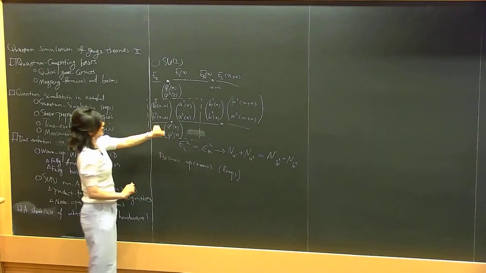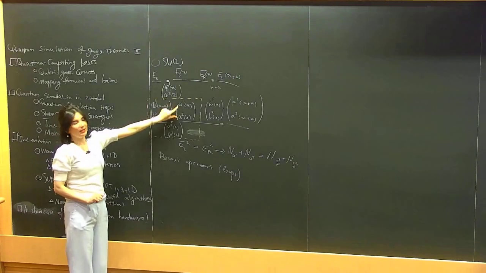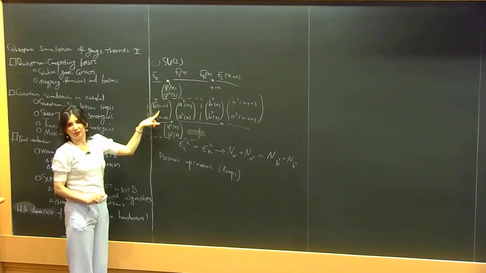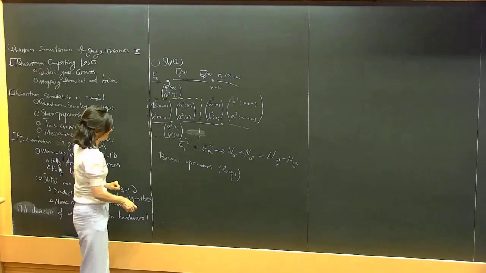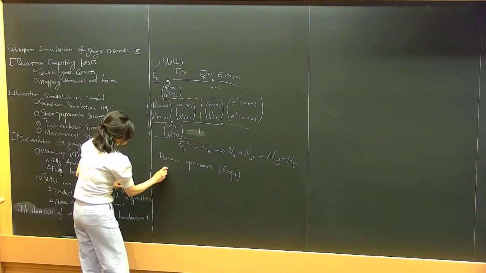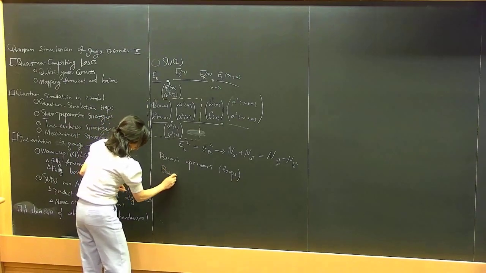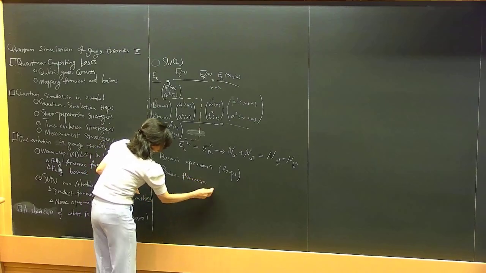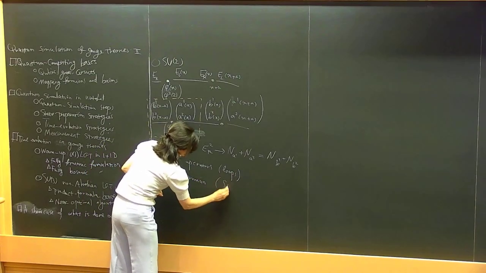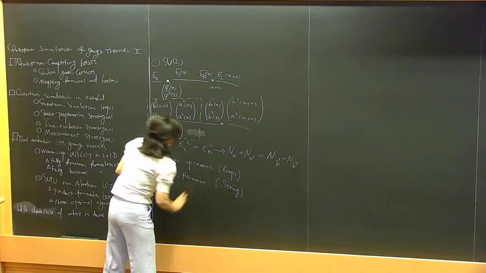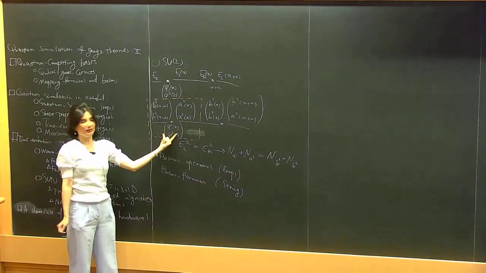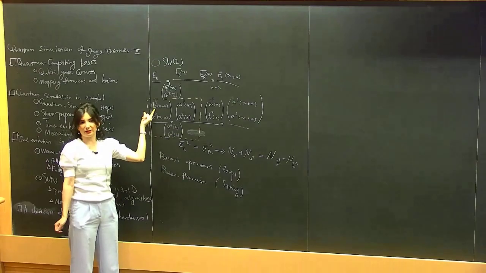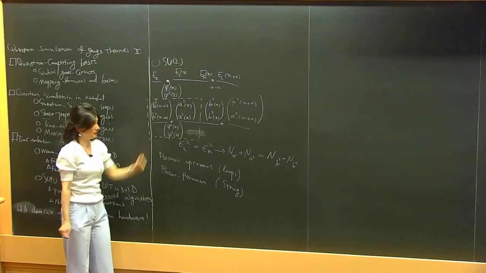So for example, you can contract these two guys, or you can contract these guys together, and so on. So there are multiple possibilities. I can have a boson-fermion operator, which I'm going to call a string. So I can contract one of these guys with either these guys or these guys and make SU(2) invariant objects.